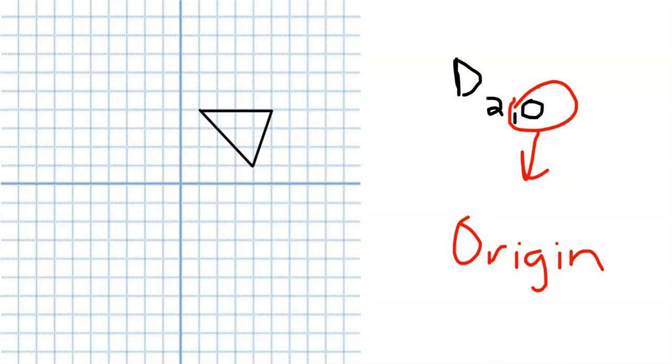So there are a few different ways that we could think about this. The first is starting at the origin. Let's add a dot at the origin there. We can trace to each of the 3 points of this triangle and make the distance from the origin to the point twice as big. So to get from the origin to the far left point of the triangle, we go up 4 and over 1. Well, the dilation has a scale factor of 2, so we do it again, and our next point is there.